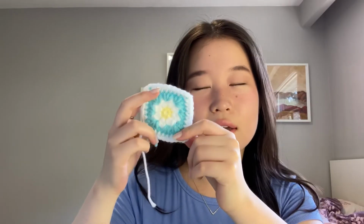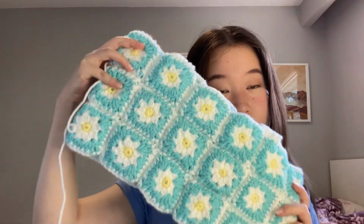Originally I was like, okay, you know what, we'll just go with all blue, but then I realized the white makes it just look so much better, which is what you have. What is here?